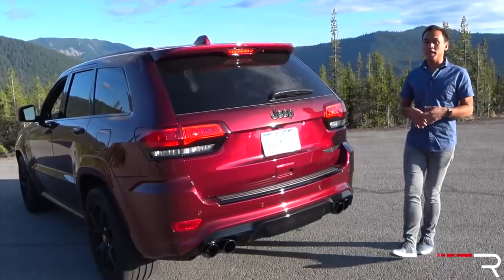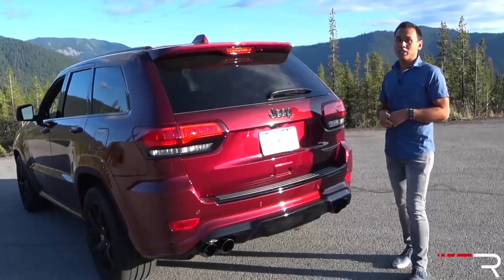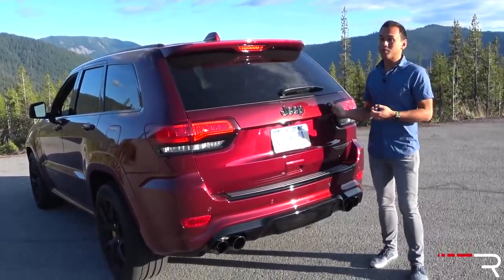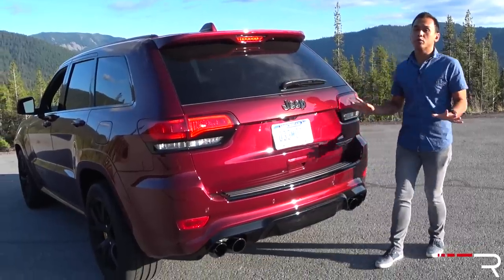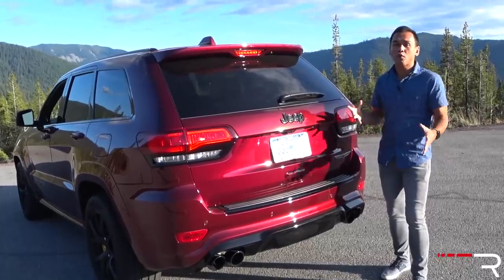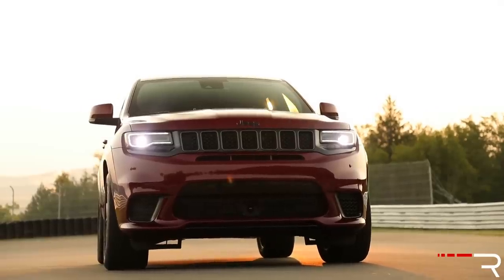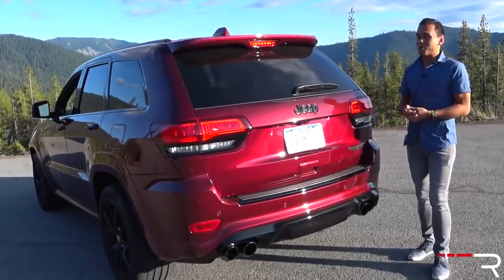One of the cool things about my job is being able to drive multiple cars in the same day. Earlier today I drove and filmed the 2018 Challenger Hellcat Widebody. I really loved the way that handled and drove, but it still had a little bit of trouble putting the power down. After spending time in the Trackhawk — oh my god — this is basically how the Hellcat engine is supposed to be paired. It should all come with all-wheel drive as standard. The launch control and the grip are incredible. In fact it has so much power you can still make all four wheels spin if you're a little aggressive on the throttle. But unlike the Hellcat, it doesn't start to slide, get sideways, and fishtail. You actually have the ability to use all 707 horsepower on the road, and it's intoxicating.